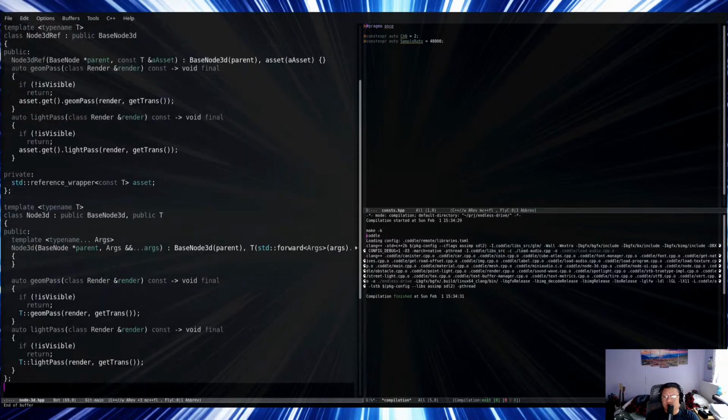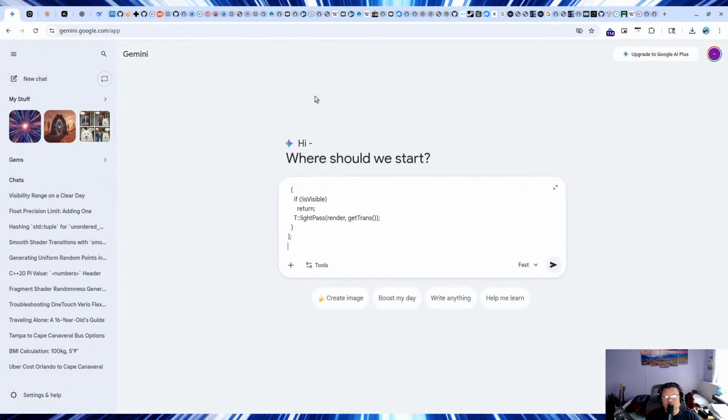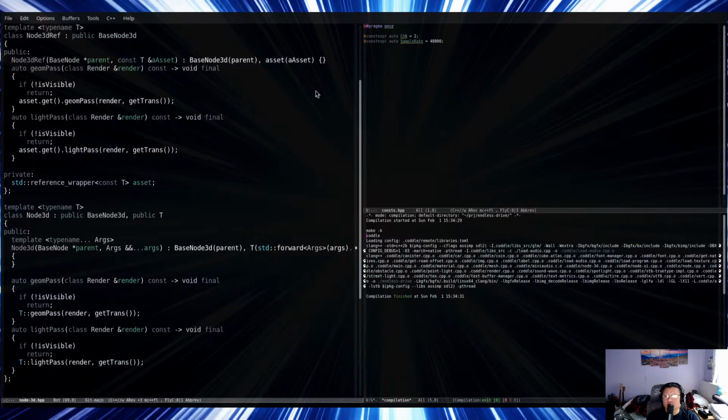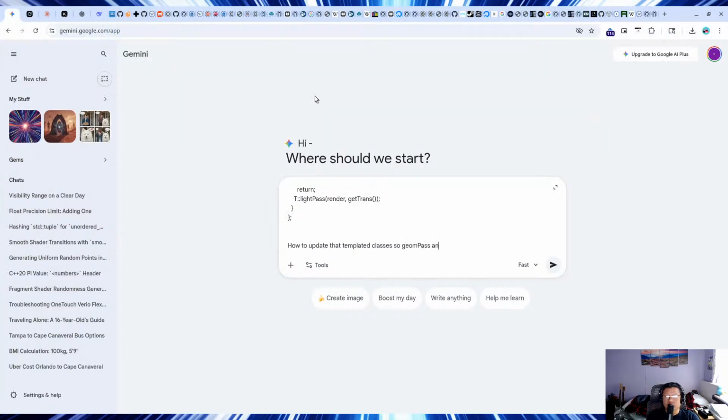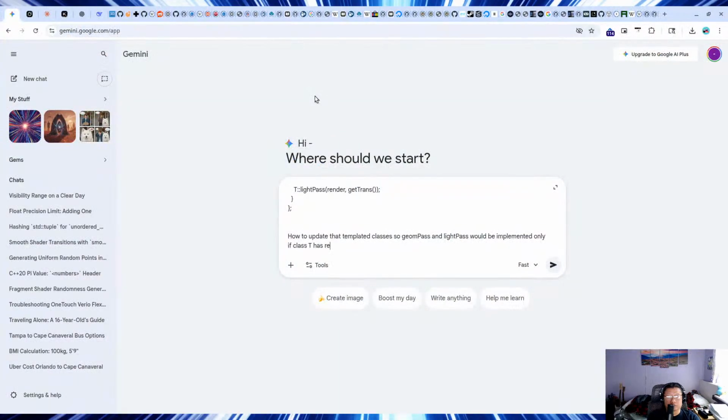Let me ask Gemini how to update the templated classes. So geom pass and light pass would be implemented only if class T has the respective methods.